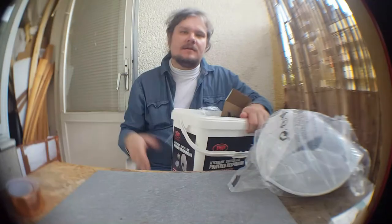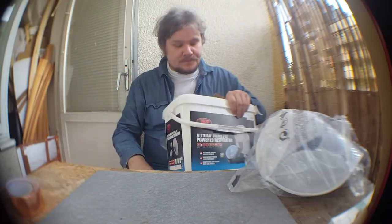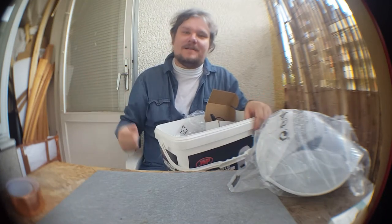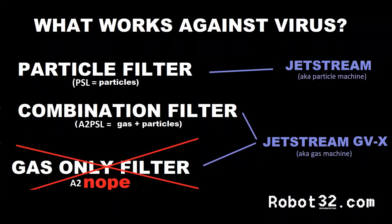I haven't tested if the pure particle filter, which is the cheapest actually, fits this, but they say that you need to just buy the same type of filter as the machine is. And obviously, if you want to protect yourself from the current times, you need a particle filter. So you say you have a particle machine and you buy the particle filter, or actually it does come with a filter. Or you have the gas machine and then you need the combination filter: particles plus gas.